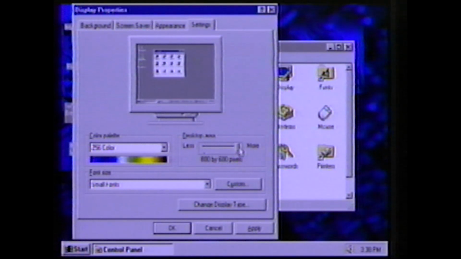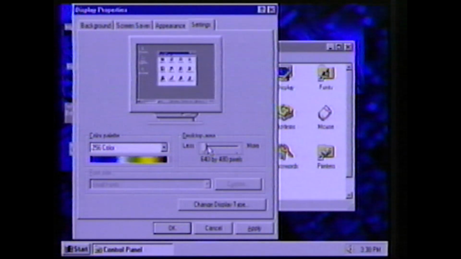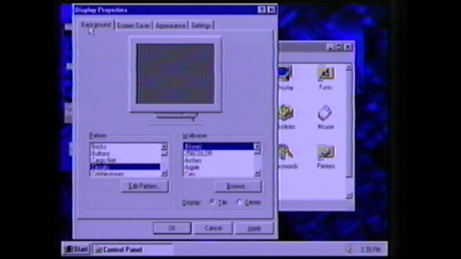Go ahead and play with this. Again, it won't affect the way your computer runs. It's just your personal preference. Okay, that's all that we have to go over in the display properties. Again, just real quickly, background is the actual back of the desk here. Screensaver, as you remember, is just the thing that keeps our screen from getting burned in here.